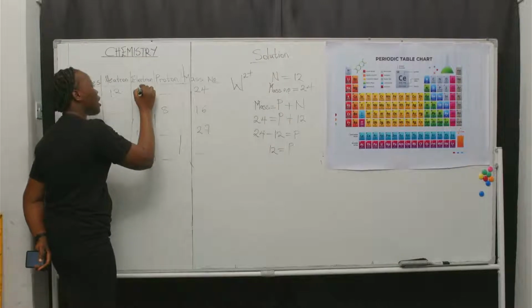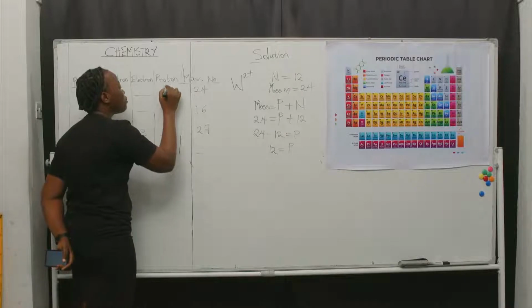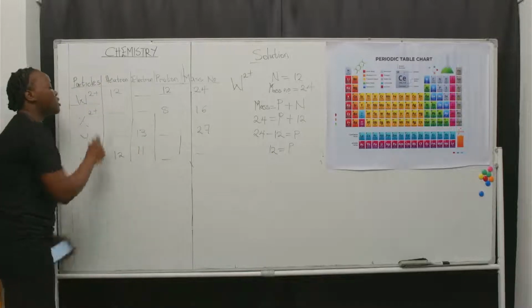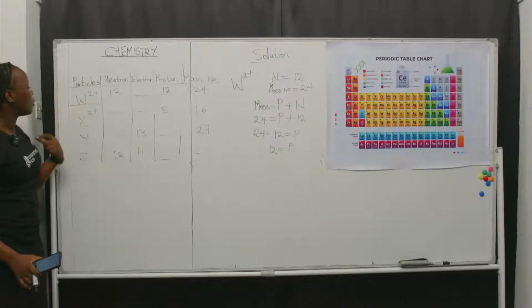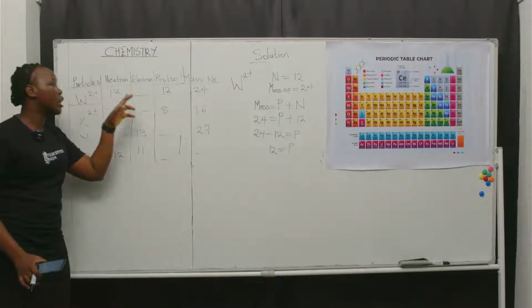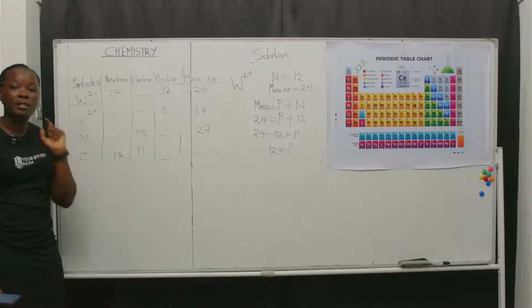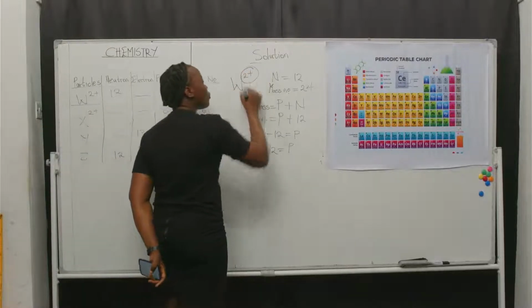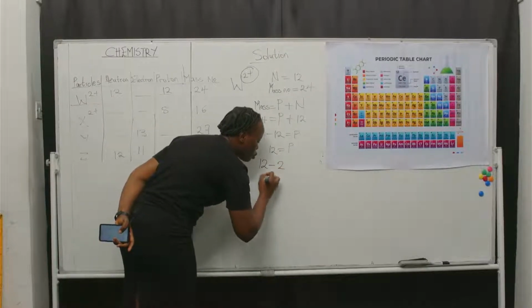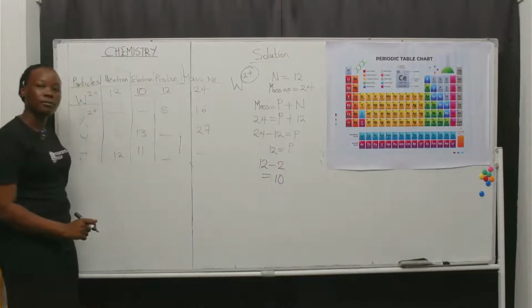That means for here we can write 12. No, sorry. We calculated the proton number. Proton number is 12. Let's go back to the particle. It is not a neutral atom. If it was a neutral atom, proton number would be equal to the electron number. But since it's not a neutral atom, rather it carries a charge, we have to respect that charge, and it is 2 plus. That means it's given off 2 electrons. Basically, it will be 12 minus 2, which will give 10. That means the number of electrons is 10. So we are good with that.